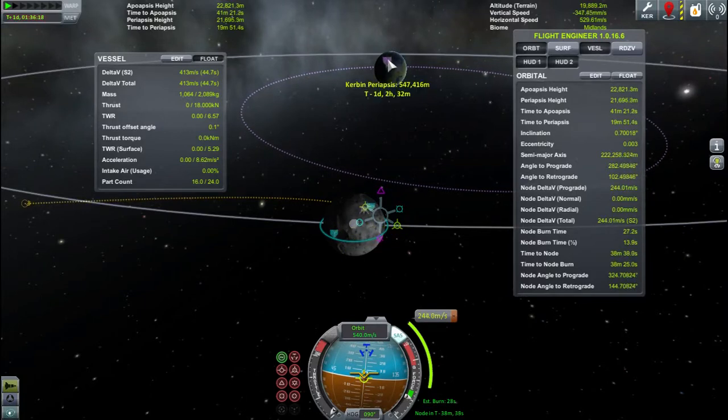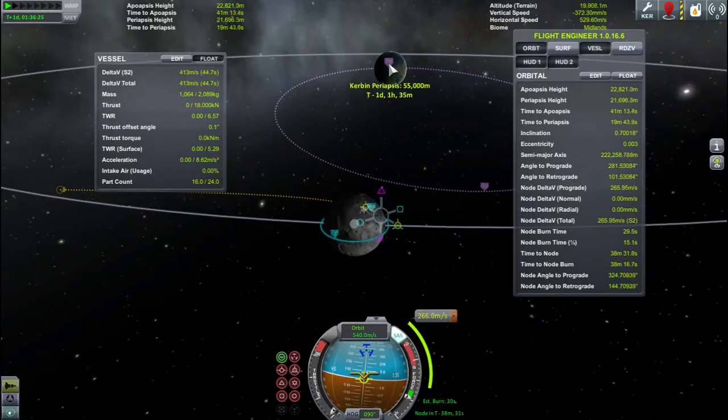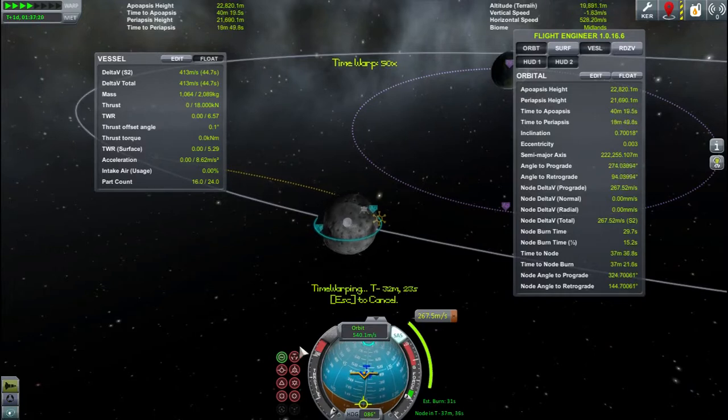So we're just going to bring this guy in. The 300 is usually ideal for this. Oh, and I'm going to probably brake at about 30 kilometers. We could have almost done our braking there, but we won't do it that way. That'll take about 31 seconds or so to make happen.